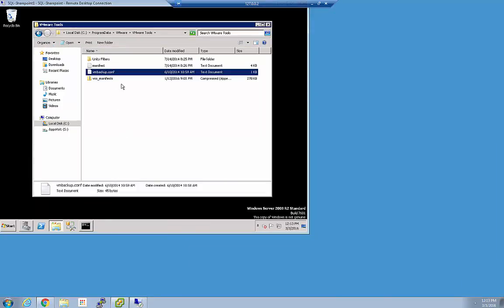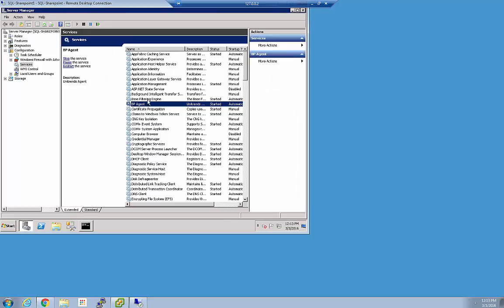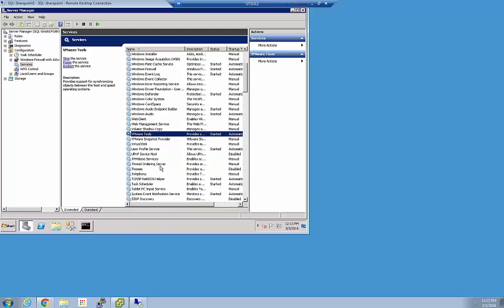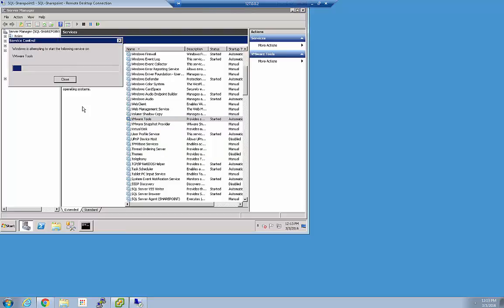Now, once you name that file and you put your list of writers you want to disable in there, the next thing you're going to do is restart the VMware Tools service down here. Under your services, go ahead and locate the VMware Tools service. You can stop it and restart it, or just go ahead and click Restart.